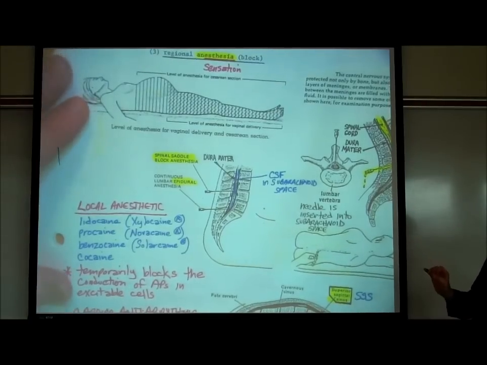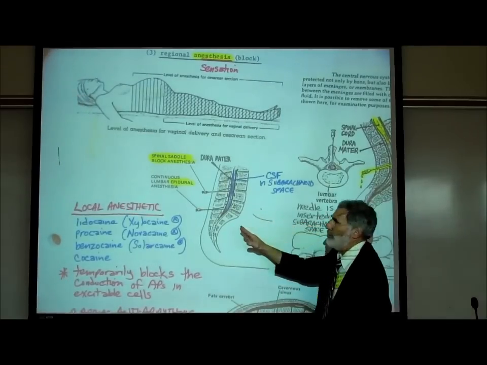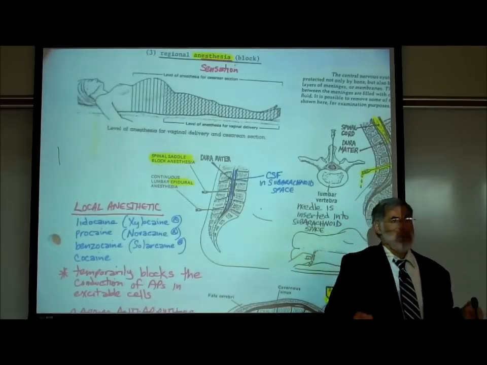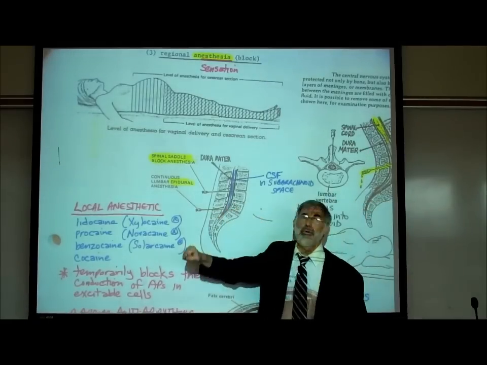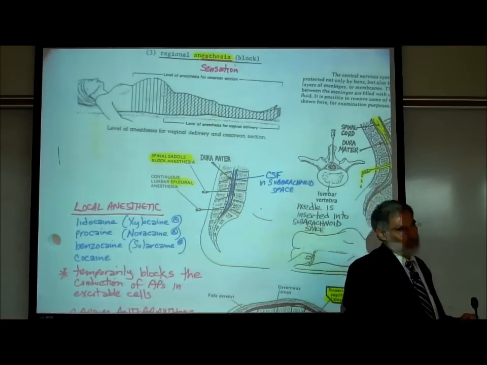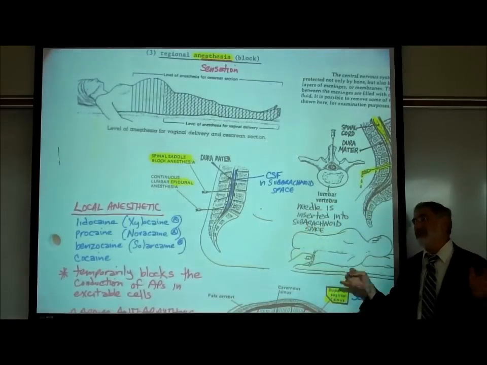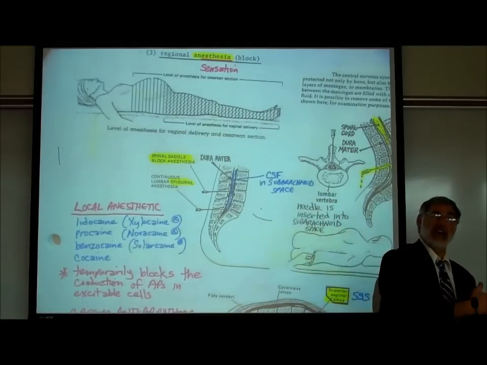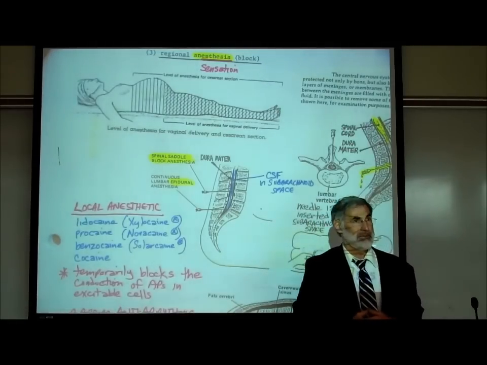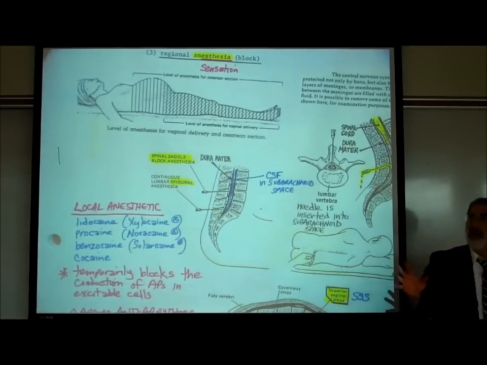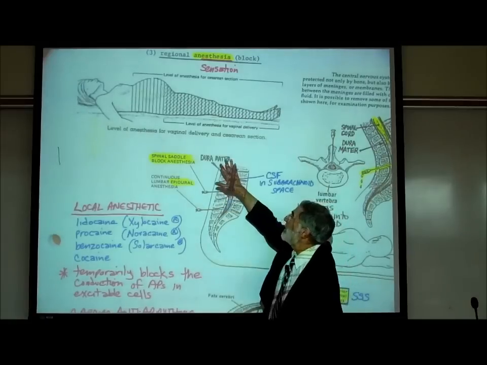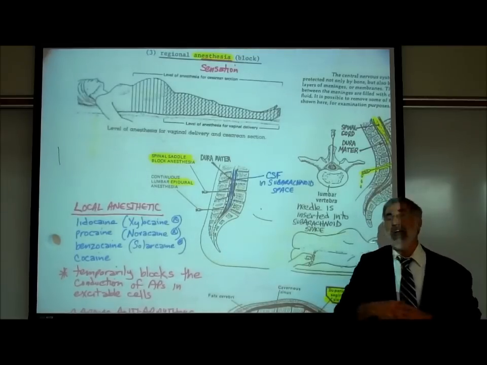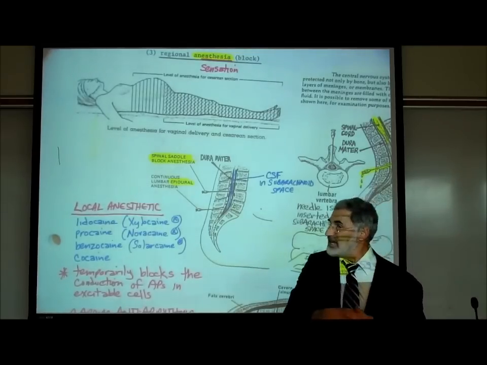Now, the beauty of a spinal or epidural block is that it doesn't affect the baby. The drug is around the spinal cord of the mother. It is not in her bloodstream. Normally, any drug that's in the bloodstream of the mother will cross the placenta and enter the baby's bloodstream. So this is the only method where there's a drug, but it's around her spinal cord, not in her bloodstream. Now, what are the other possibilities that they used to do?